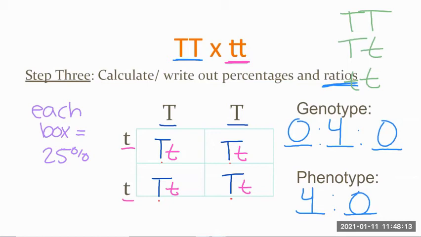And that's how you create a Punnett square and calculate the percentages and ratios of your genotypes and phenotypes. And I know that's a lot, but we will practice this a lot, so you'll be pros in no time. But at this point, if you have any questions at all, if you're 100% lost, please let me know so I can do my best to help you out as soon as possible.